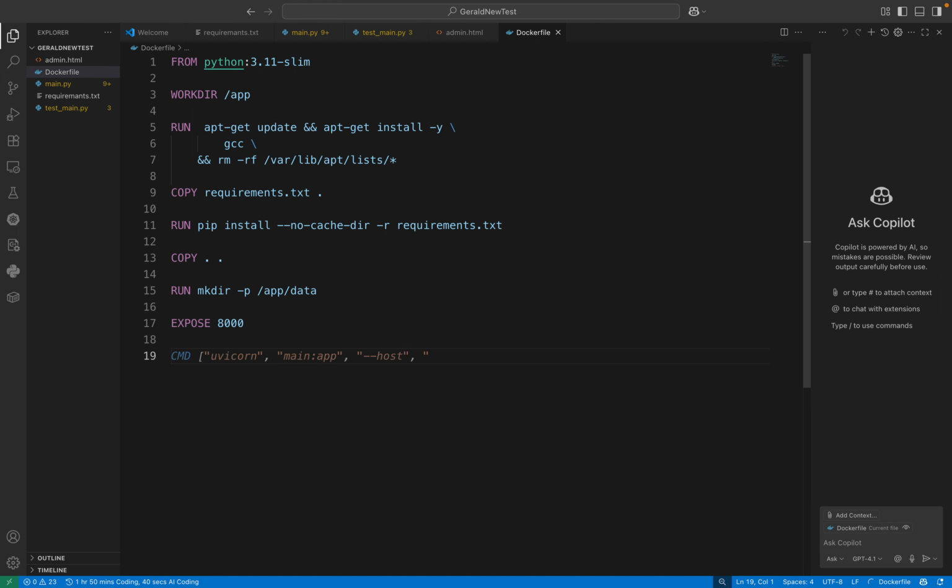Then we're going to expose port 8000. Then we have our environment variables. That is the database URL and the secret key. Those are the variables we had previously defined in our main application. Database URL.